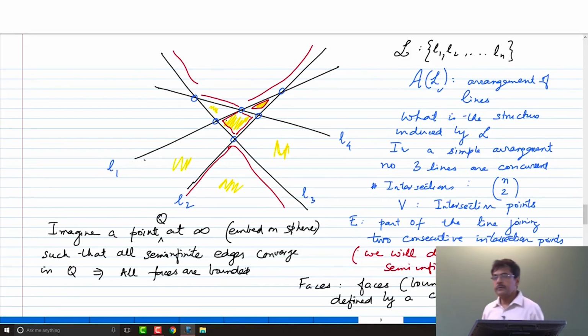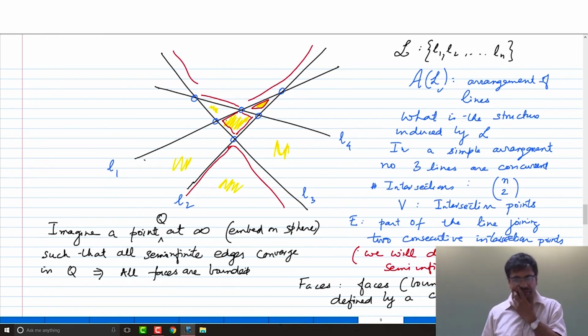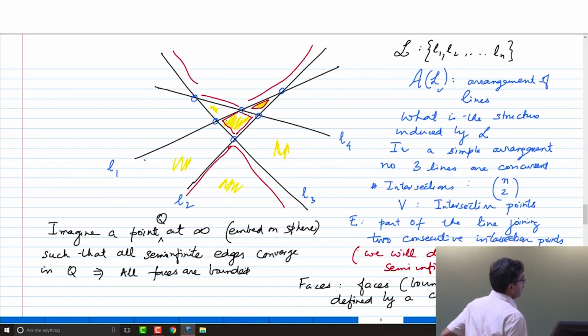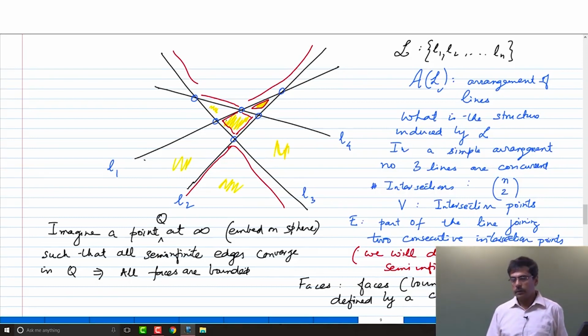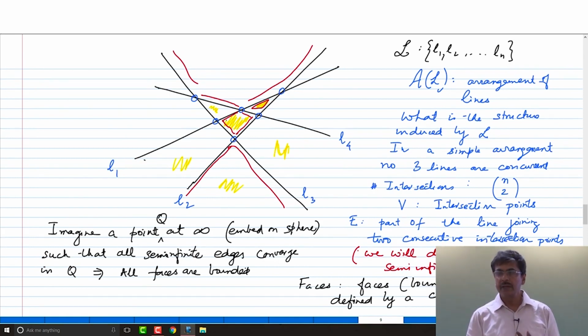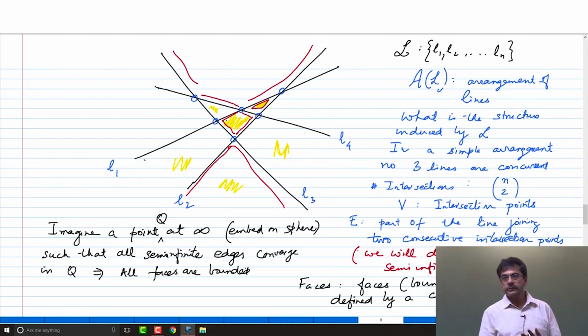Right. So, this is the structure basically induced by a set of n lines. And now since it is a planar graph, as I said, you can apply all the properties of planar graph on this. And the first thing that comes to mind is how many faces and how many edges. We know the number of vertices is equal to n choose 2 in a simple arrangement. Now, how would you count the number of edges on the structure? How many edges are there?